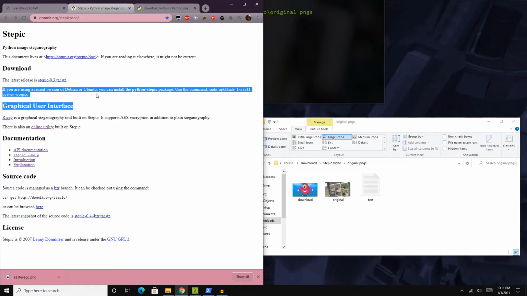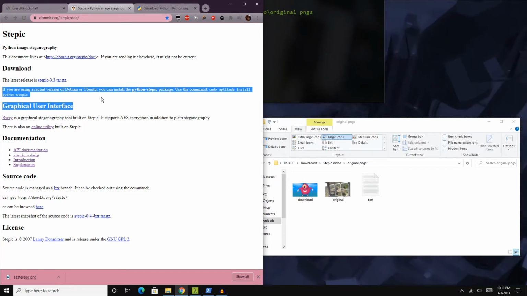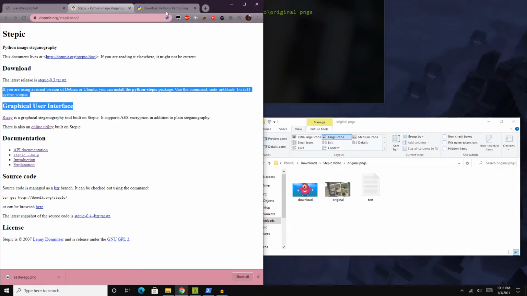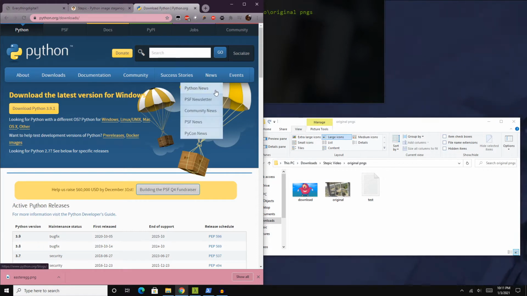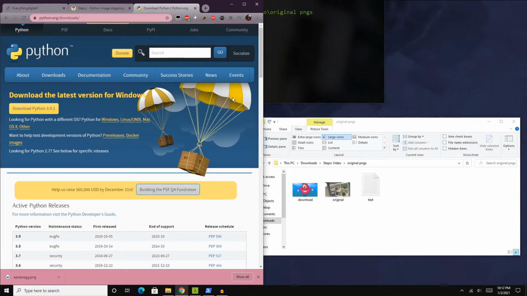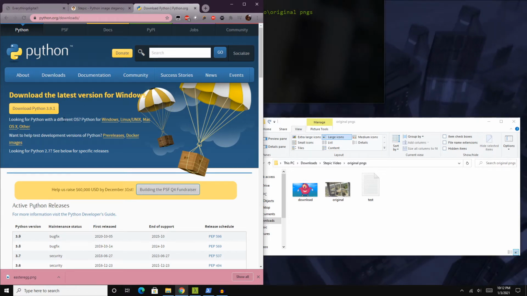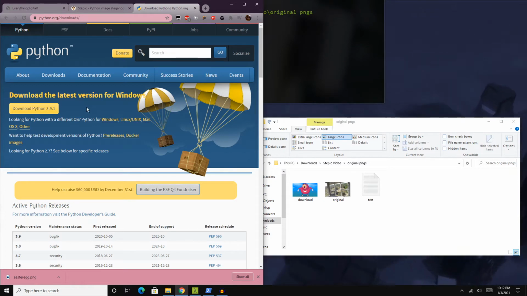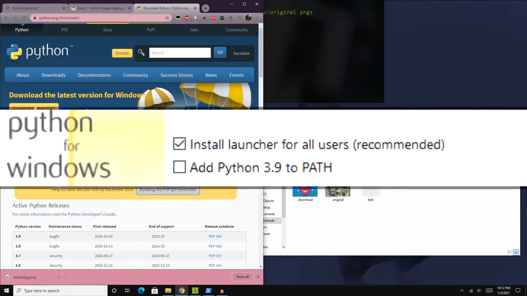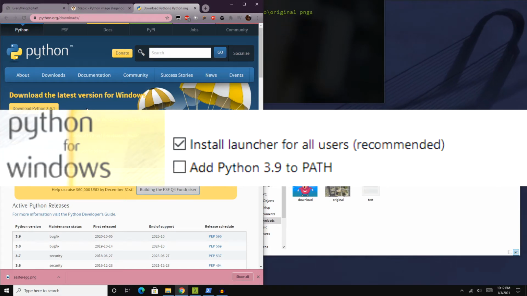The version of Stepic that I do find to be the most useful and easiest to install is the Python3 version of Stepic, and in order to get that to install and work, you need to first of all have Python3. So download Python3, follow the setup instructions in the installer itself, and when you get to one line where it says to change your pathing directories or something, I'll have it up on screen. Be sure to click the checkbox for that and then finish the install.